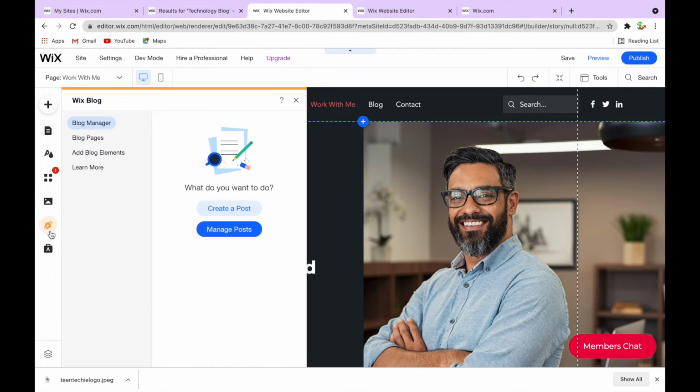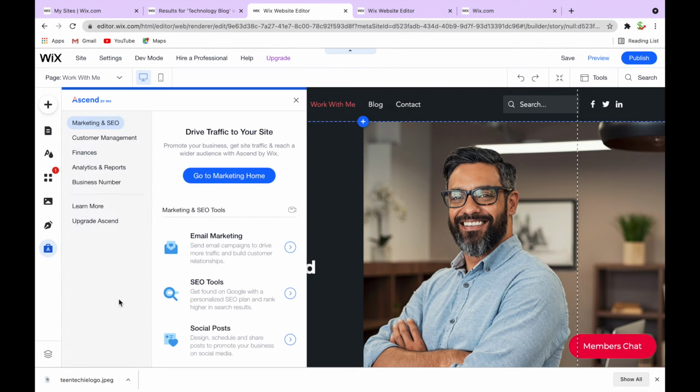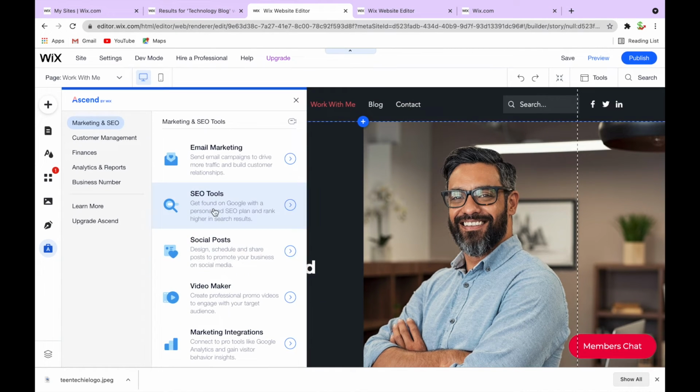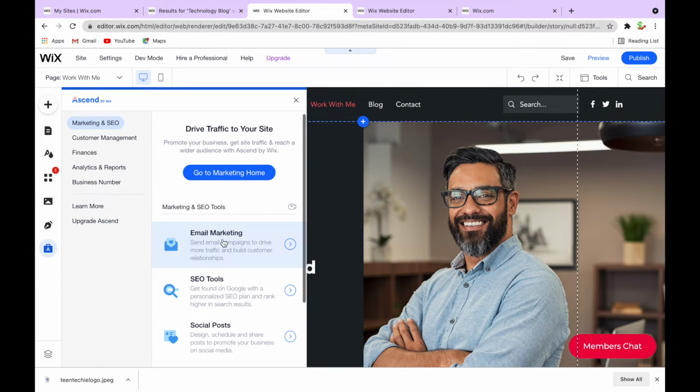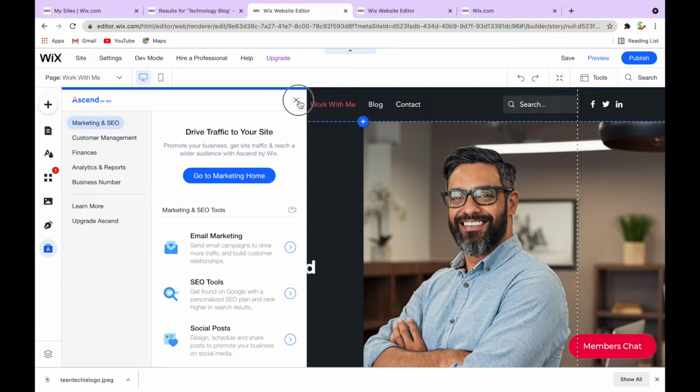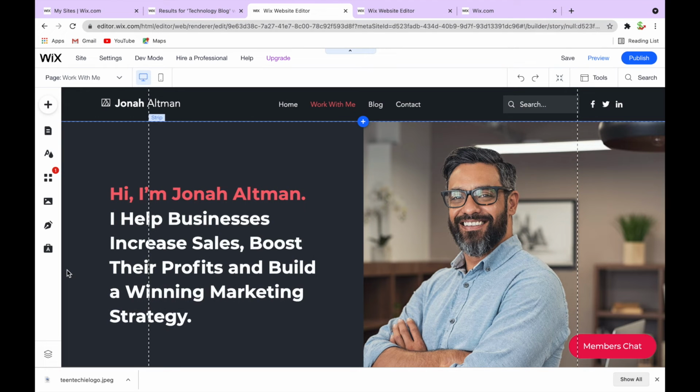Then you can go ahead to my blog. You can go ahead and manage your blog all here. So everything you need to change and customize your blog is right here. And lastly, we have some business tools, which is kind of on the back end. It helps you with search optimization. It helps you add videos, email marketing, etc. So that is kind of the main dashboard.